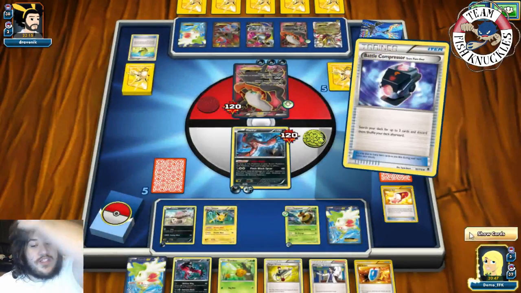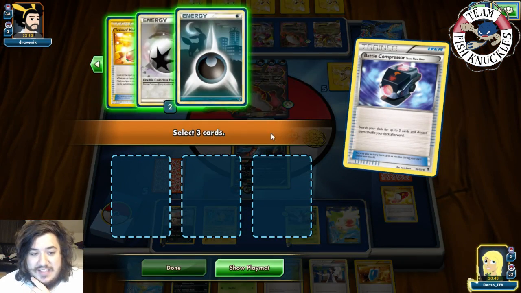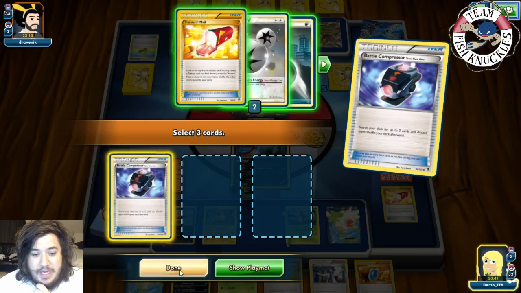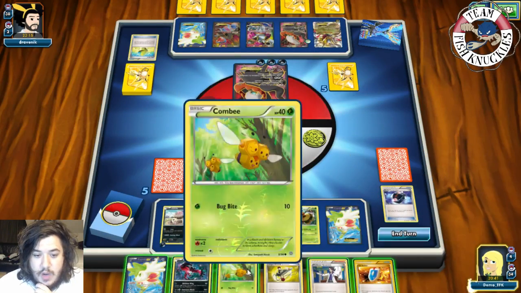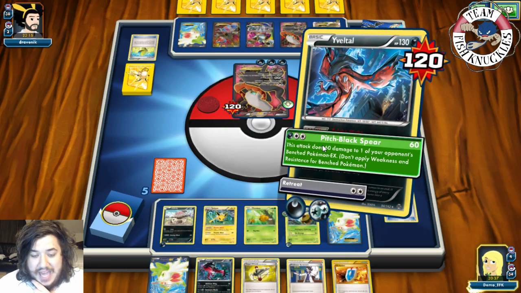Oh my goodness. Alright. Oh man. This is actually really bad. We discarded all of our Mandibuzzes by accident. Okay, so I'm going to discard just the Battle Compressor. We'll put down a Combee, and we will pitch Black Spear.